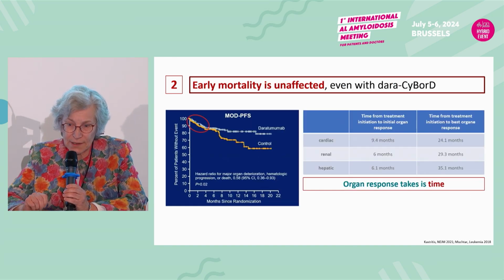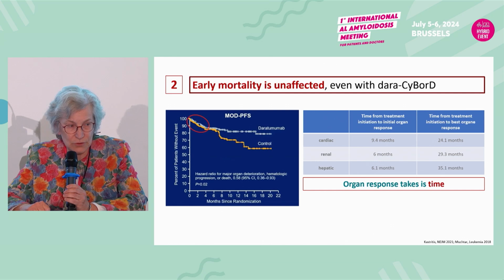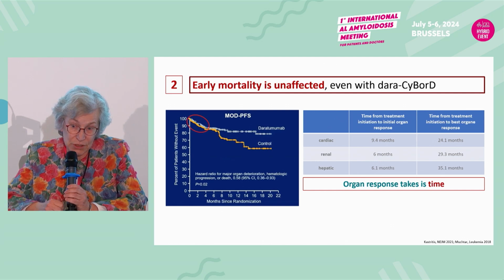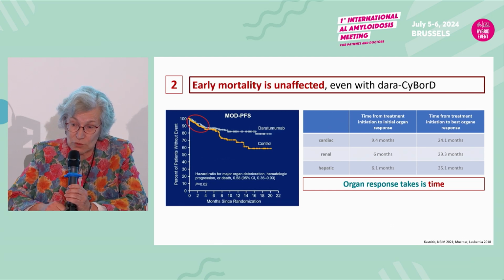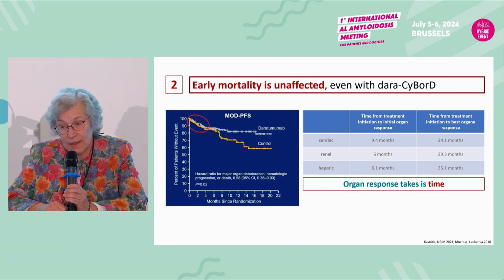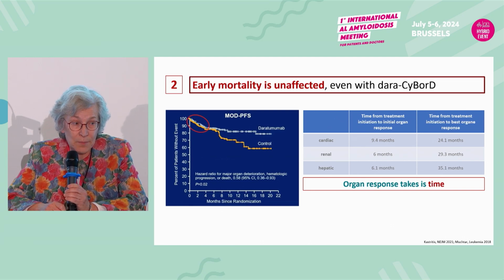But unfortunately, you clearly see that not all patients will achieve CR, and in addition, the initial mortality is in effect whatever the treatment you give. That means that there's still place for improvement. Why is it so? It's probably so because a patient with a very severe cardiac involvement will still die of the disease, not because they do not respond to therapy, but also because the organ response takes time.